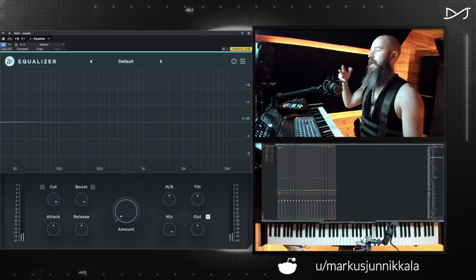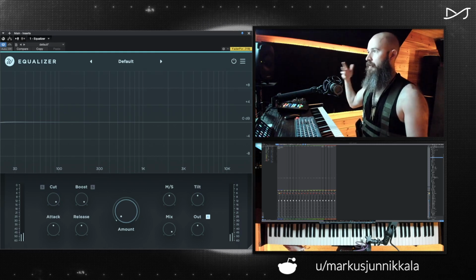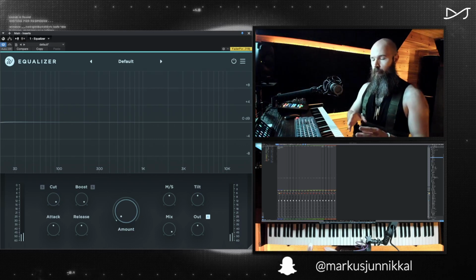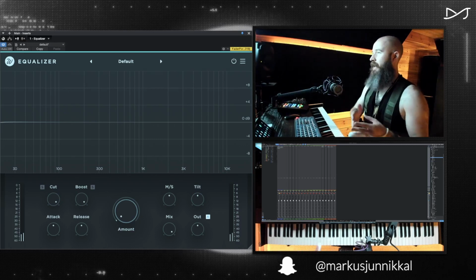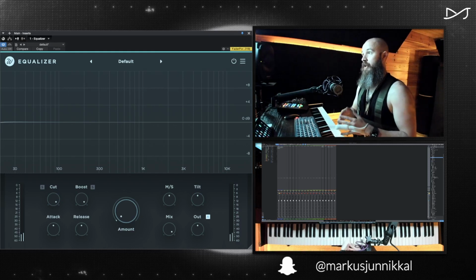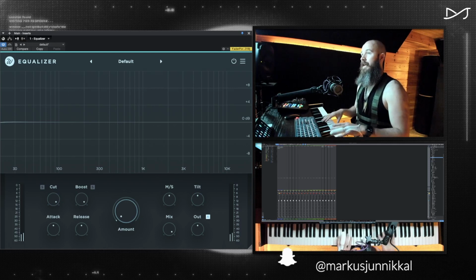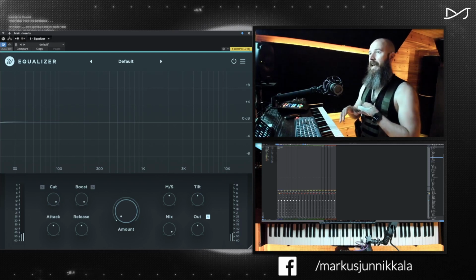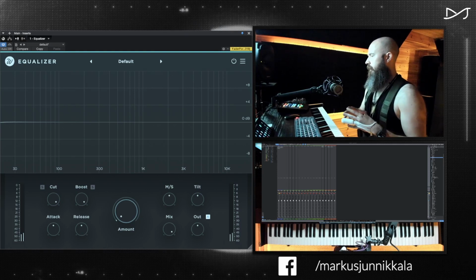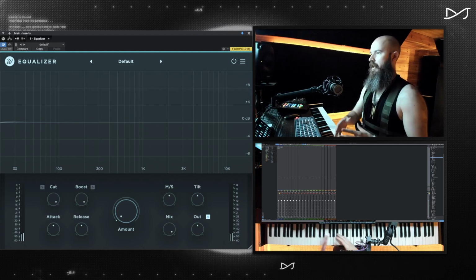Equalizer is something that's been on my mind for years and years. I'm like, why does this not exist? Now, obviously, we have tools like Oeksound Soothe 2, which I use all the time and love. Kind of doing a similar thing here, but well, it's in the similar category. Let's put it that way.